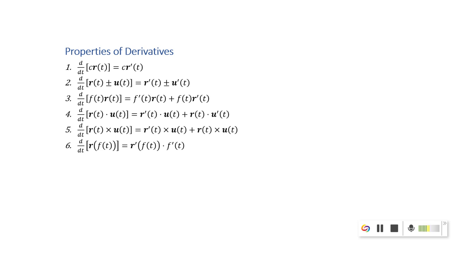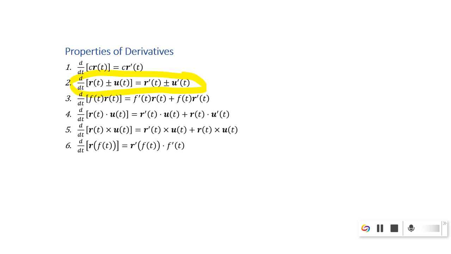On this next slide, I have a bunch of properties of derivatives. Some of these properties should look kind of familiar. They're very similar to when you're working with ordinary functions, functions that aren't vectors. The first property says if you have a constant times a function, to take the derivative, you get the constant times the derivative. Our second property is the same whether or not you're working with vector-valued functions: if you're taking the derivative of a sum or a difference, you just take the derivative of each piece separately.